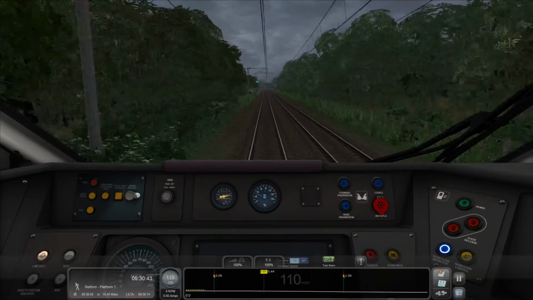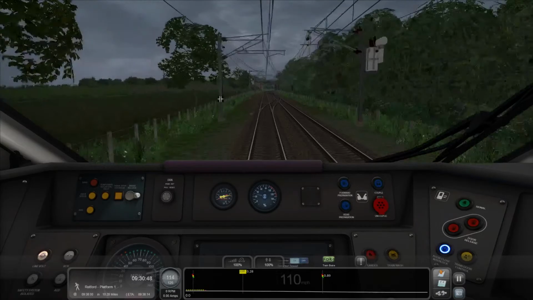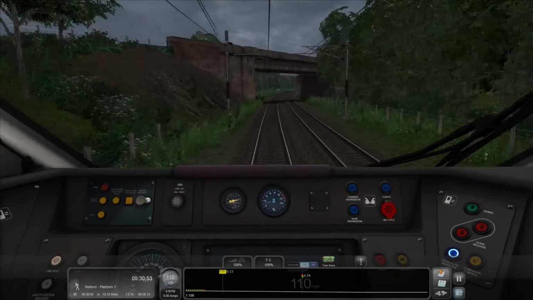Alexander Hughes is doing some livery designs at Trains in World 3. See, I quite like some of the things on Trains in World 3, but then there's so many other things that just let it down.